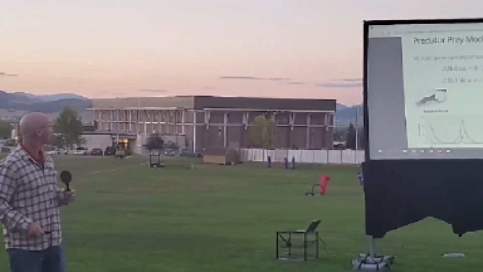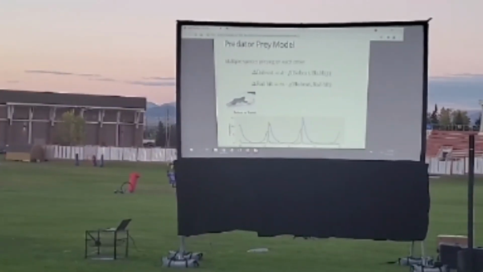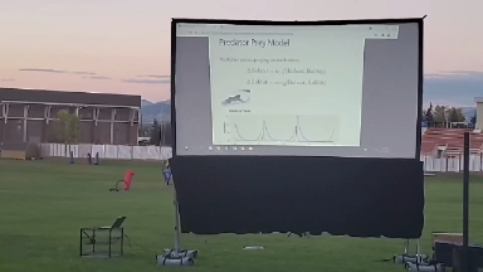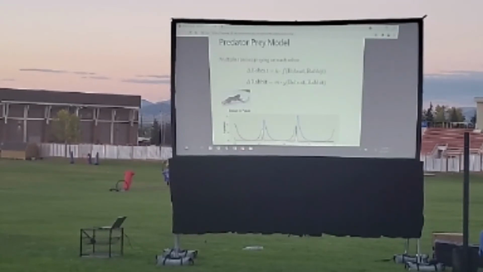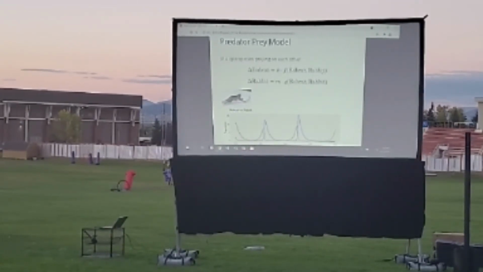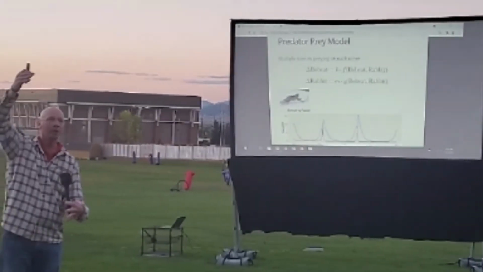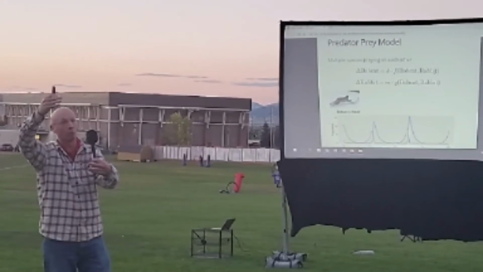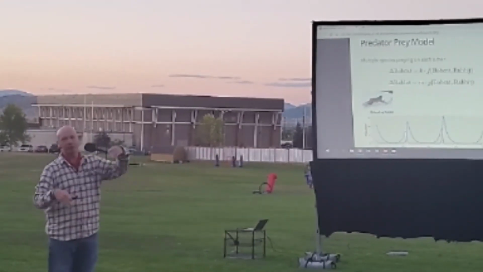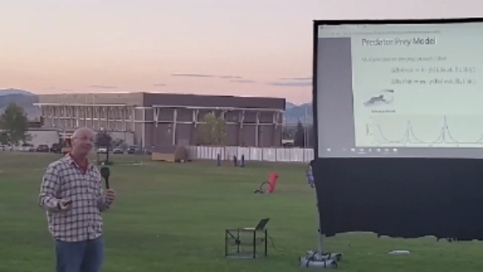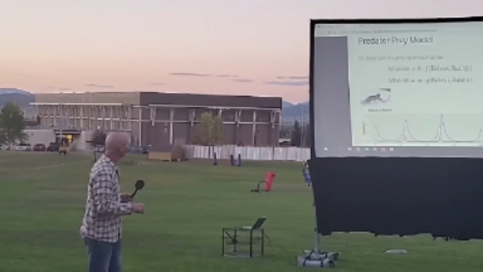Let's look at another one. I've got bobcats and rabbits here, because I happened to find a picture of a bobcat chasing a rabbit. This is really the exact same model. The population of bobcats is going to be affected by the population of rabbits. If there's a lot of rabbits and the bobcats are really low, the bobcats are going to eat a bunch of rabbits and they're going to get more and more bobcats. Rabbits are going to fall. If the rabbits fall too far, the bobcats are going to drop accordingly. It's really the exact same model. The change in population is proportional to how much is there. All right, let's try another one.